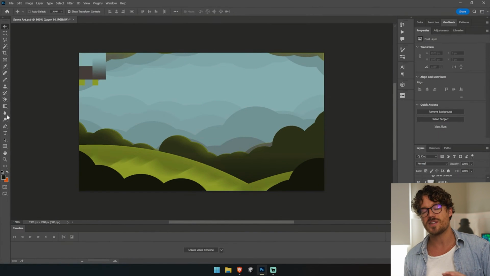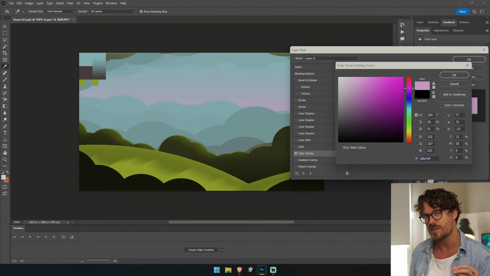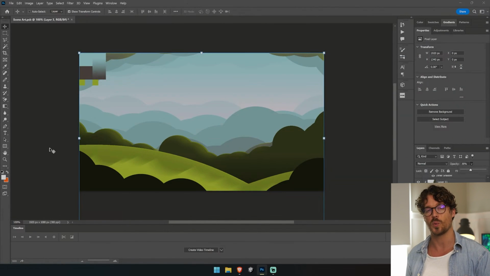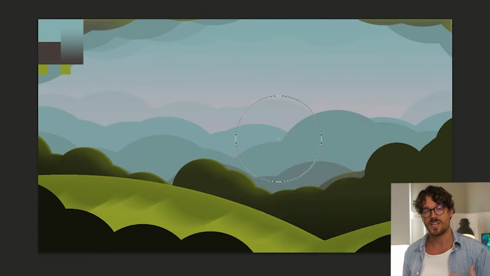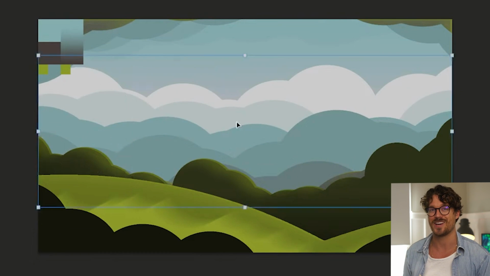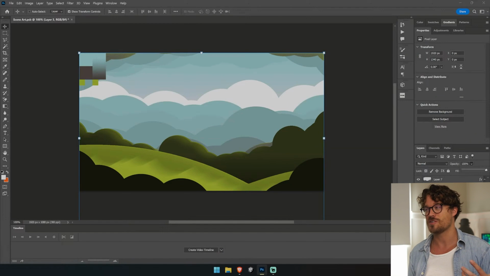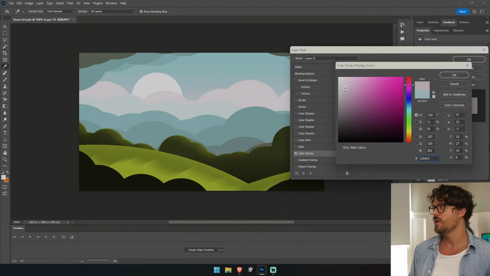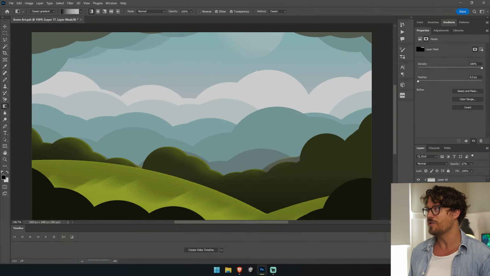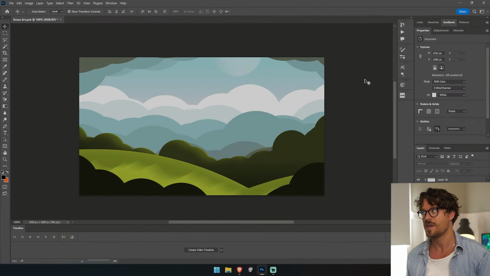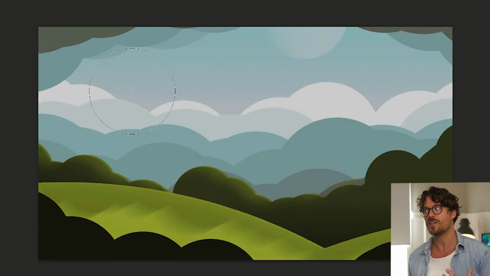We're also gonna just create some simple fog here. We've chosen a very subtle pink. You could also choose a white or a gray and just use gradients to come up between each layer. We're also gonna add some clouds. Very simple trick here is just to use circles and just stamp those behind the mountains. We're also gonna create a moon here, just a very simple moon, and fade it out. And also we can create some small circles here and just cut them in half and they look like clouds floating in the sky.